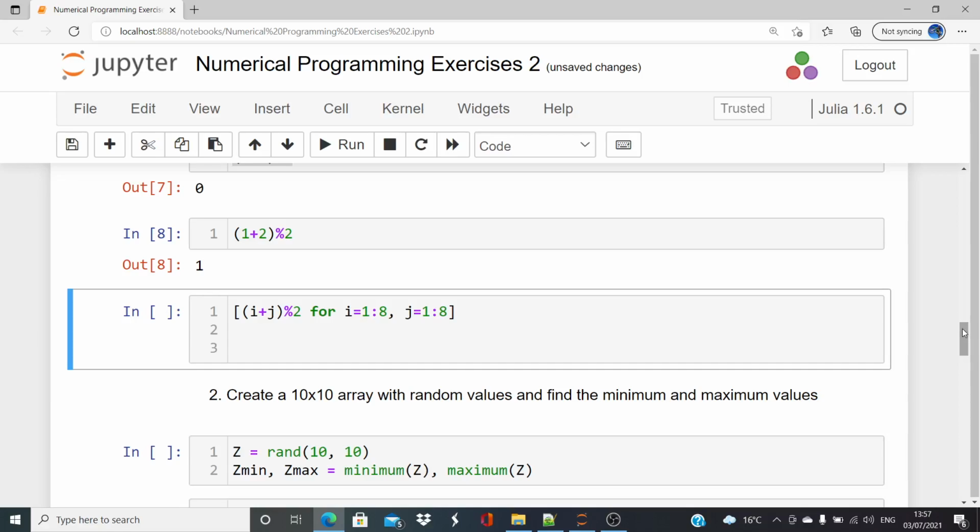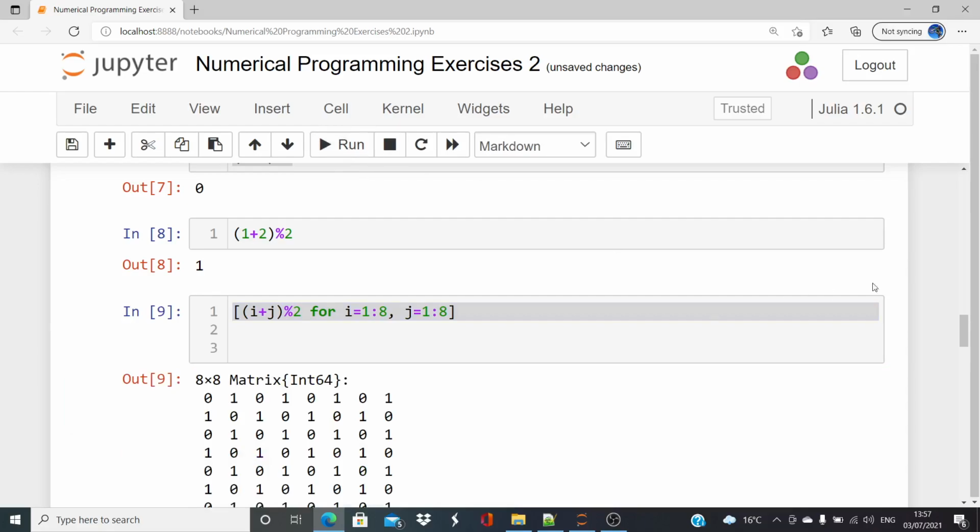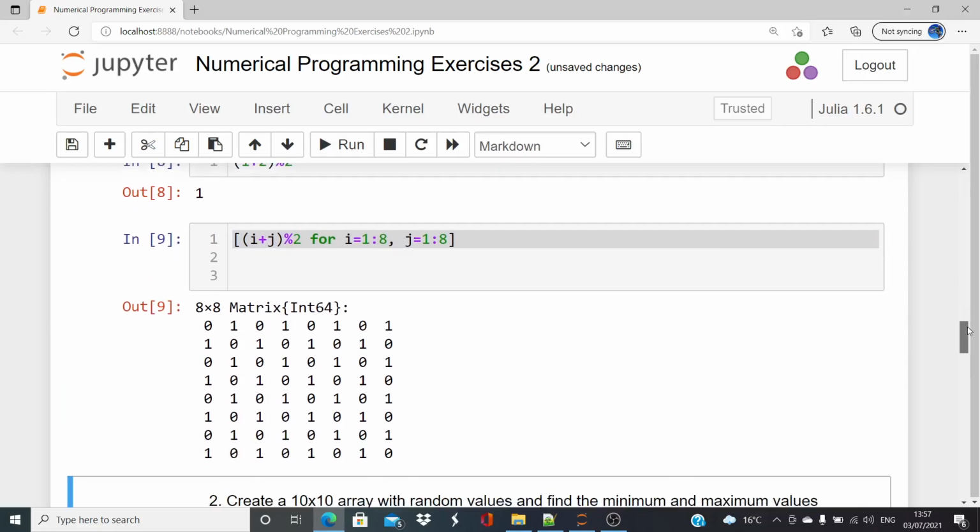That will be the same for all odd and even numbers. So essentially we can create the same checkerboard expression using a comprehension. There's a little bit of guile there, but this is the point of these exercises: to build up code vocabulary and multiple ways of approaching problems, and that's what we're aiming for here.